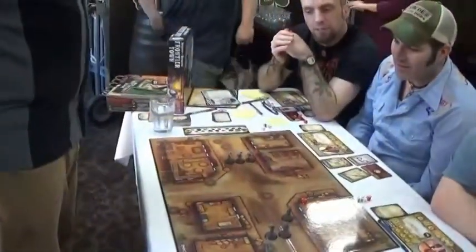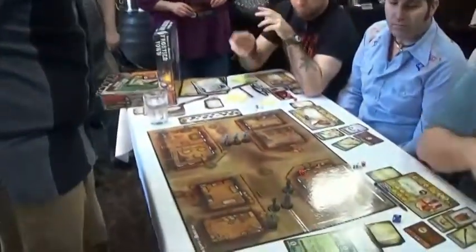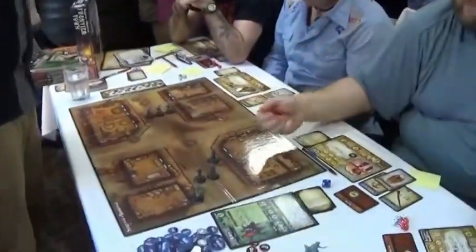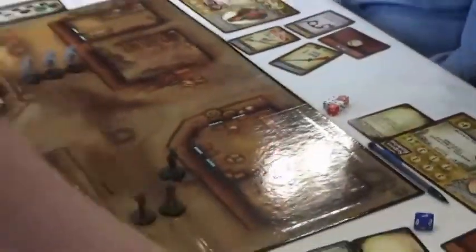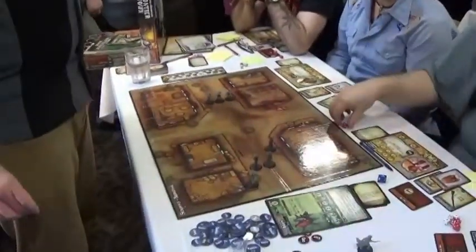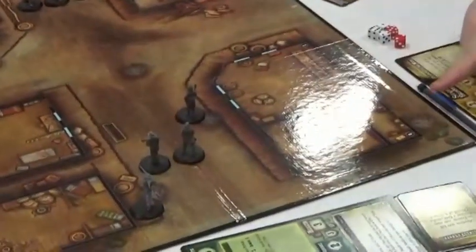So at the start of every round, you get to roll to see how many bandits come in for this turn. So who wants to roll to see how many bandits we're getting? I'll do it. And it's going to be a D3. So half the result of this die. So 1 die. And then you roll where it comes in from. This is a D6. So that was a 2.